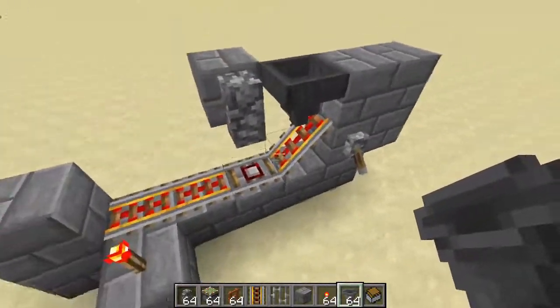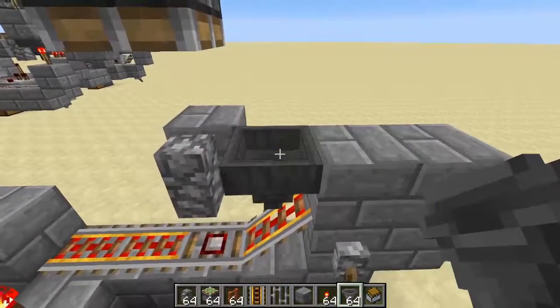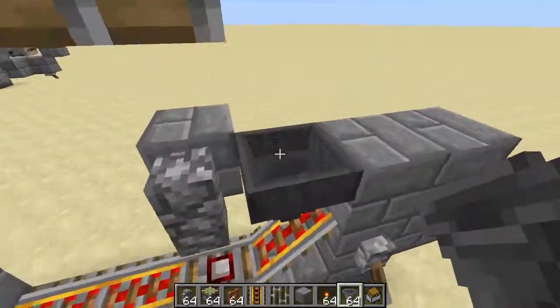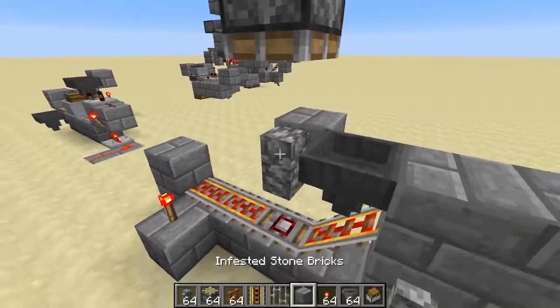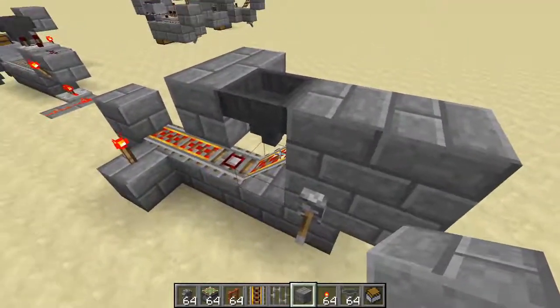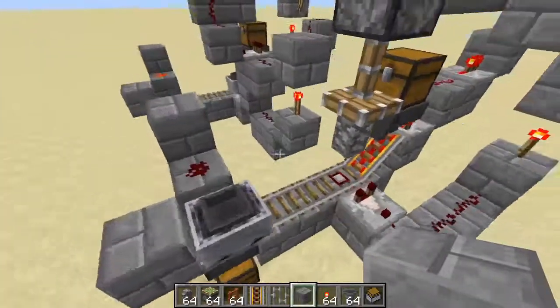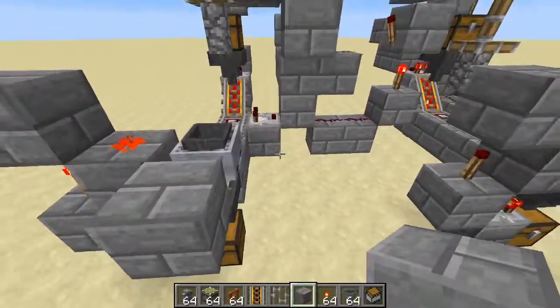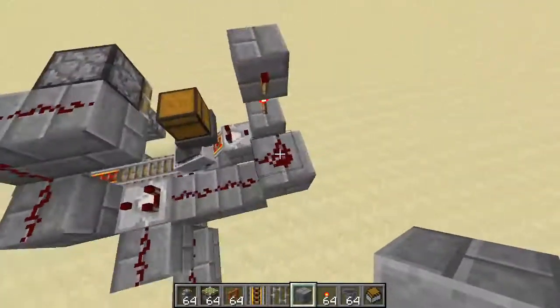That's because it's kind of on 2 blocks here, and for some reason that makes the hopper fill up the minecart hopper at a much slower speed than it would if this were a full block here and the minecart were actually fully onto this rail. So I made this, and I also made this one here, which does the exact same thing. It's a little bit different way of doing the wiring, but it's the same idea.